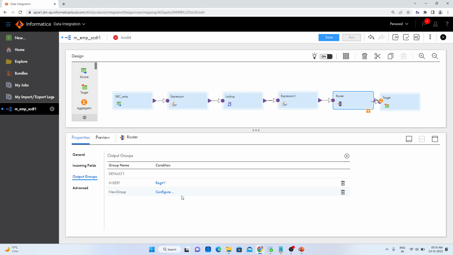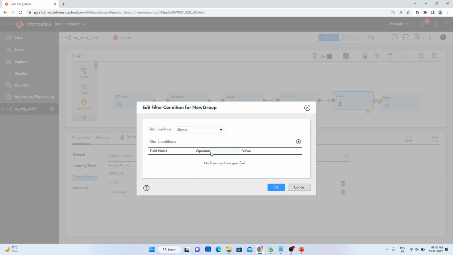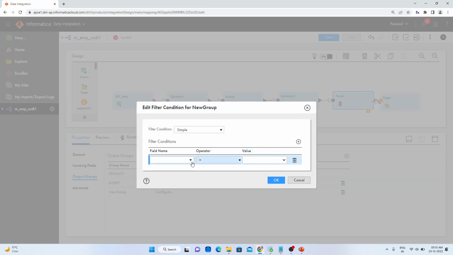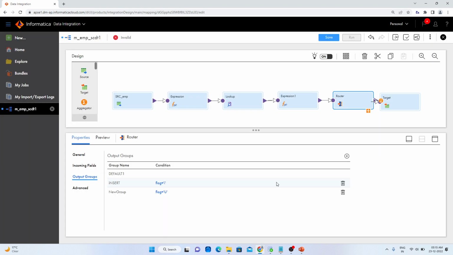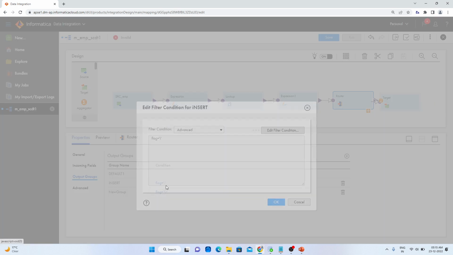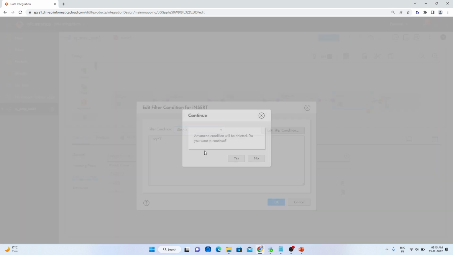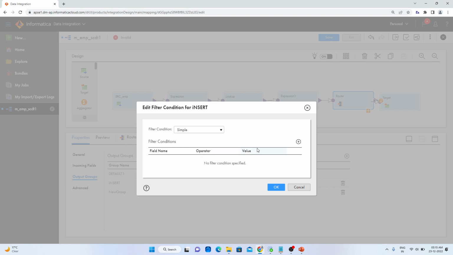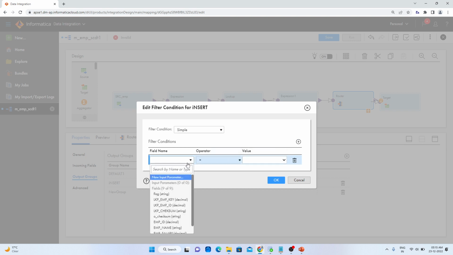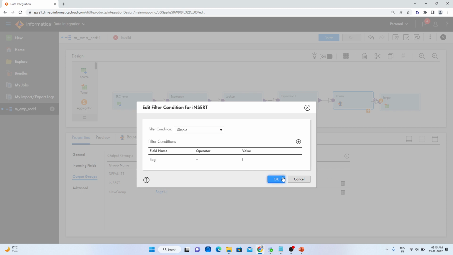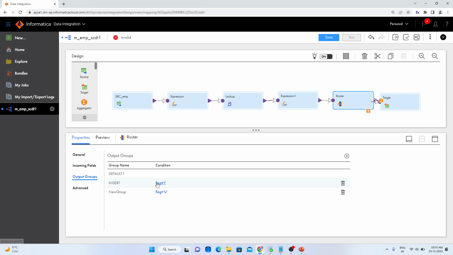First filter for insert. The second filter, let me check: flag is equal to U. Okay. Here in this case, I'll go simple. Flag is equal to I for insert and flag is equal to U for update.